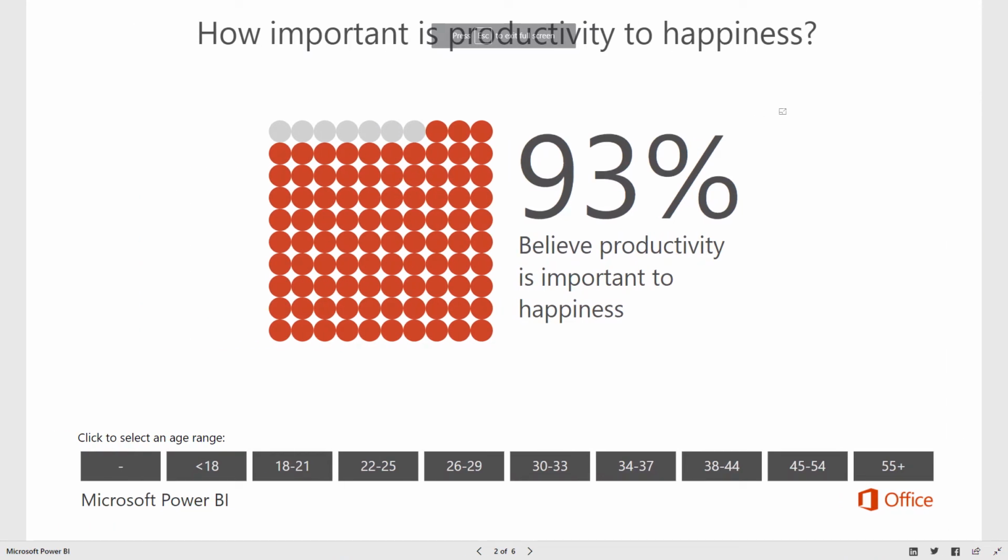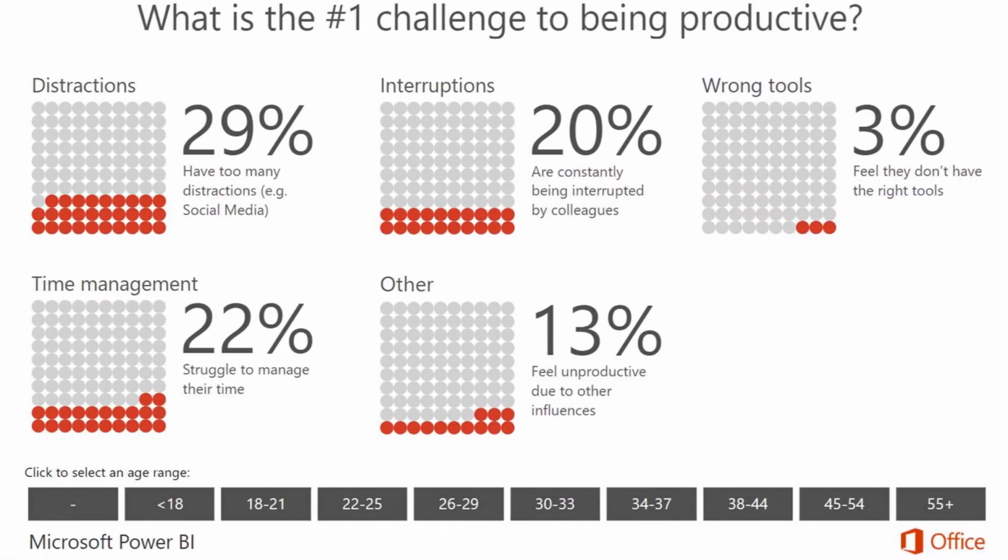I think Microsoft and another company partnered to run a survey of the Power BI user community on productivity and the factors that affect productivity for different age ranges. The question was whether productivity is important to happiness, asked across the different age ranges. You can click within the Power BI report onto the different age ranges to filter the graph, and start to draw some interesting conclusions. But there are also tabs, so you can go into further detail.